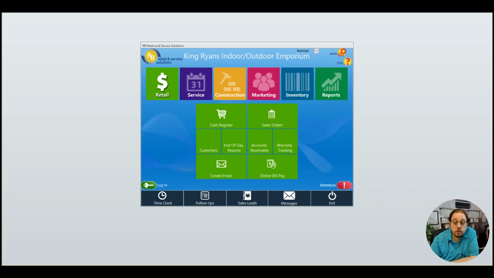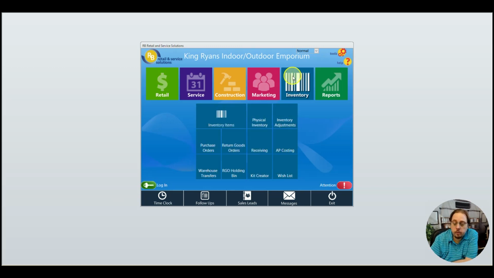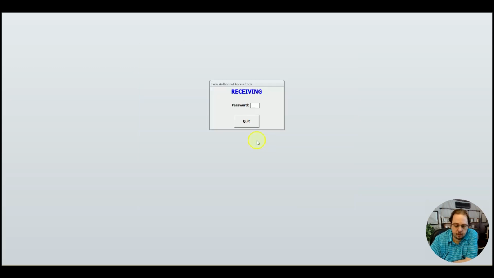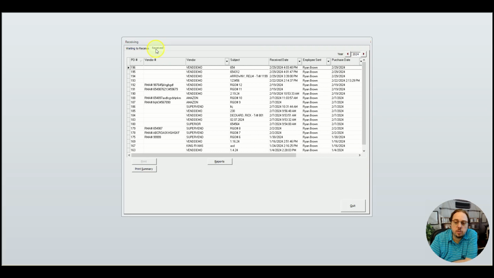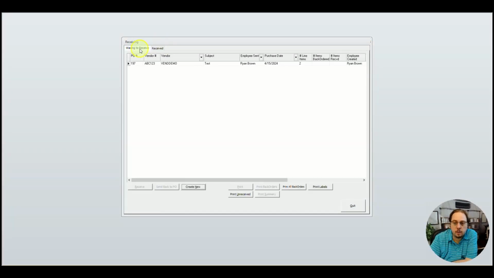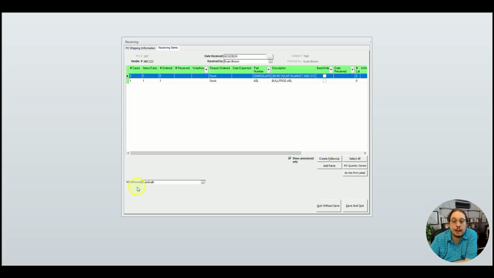Take a look. Of course, if we're going to be talking about attaching serial numbers at receiving, we need to go to receiving first. So we're going to go under our inventory menu and select receiving. Once we enter our receiving module, if we have any POs that are waiting to be received, they'll be presented to us on our first tab screen. Remember, you can always historically look through previously received items on the second tab. But we're specifically receiving something from this purchase order. So I am going to select that purchase order and tell RB, let's receive it.